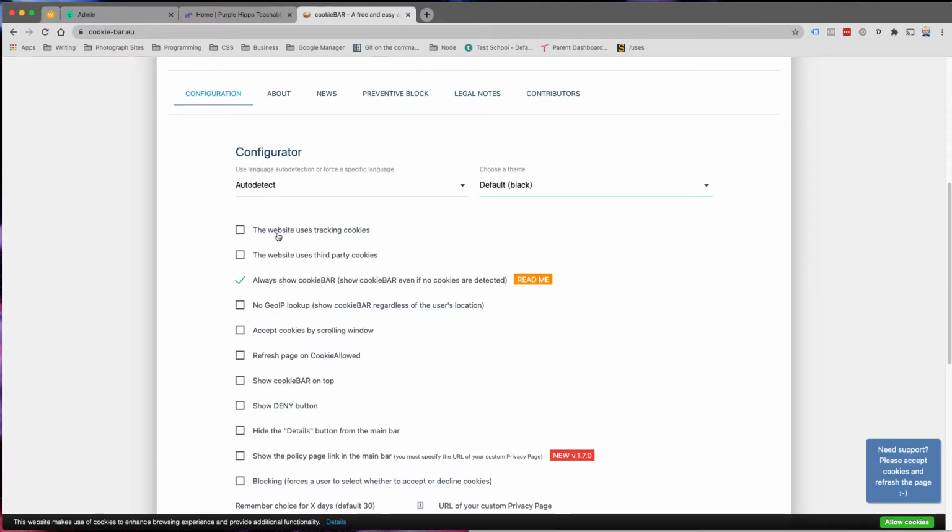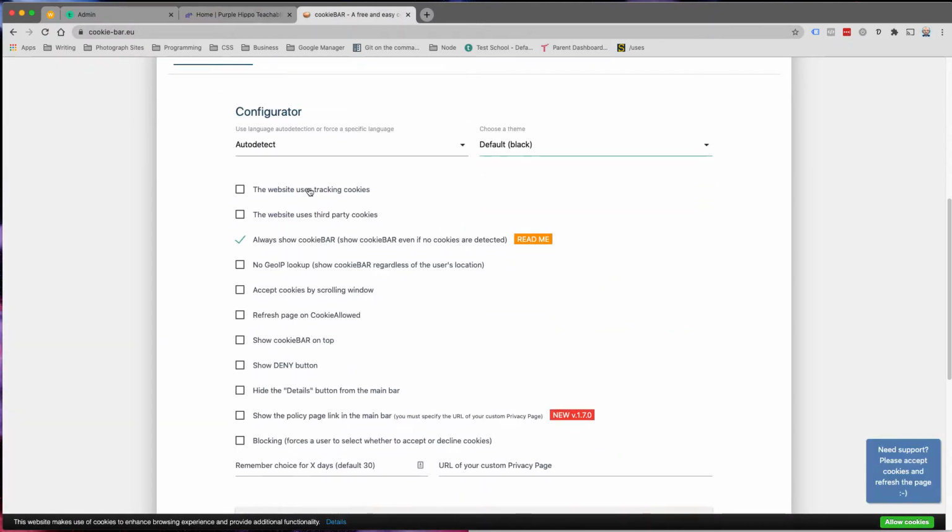We are also going to turn on a few settings, and this will depend on whether or not you're using specific cookies or not. I think for Teachable, you're definitely going to need to use tracking cookies, because Teachable uses their own Facebook tracking, and if you're going to be using your Facebook tracking, you also need to click that. If you're going to be using third-party cookies, which you probably are, again, Facebook or Google, we want to track those too. We need to click that there.